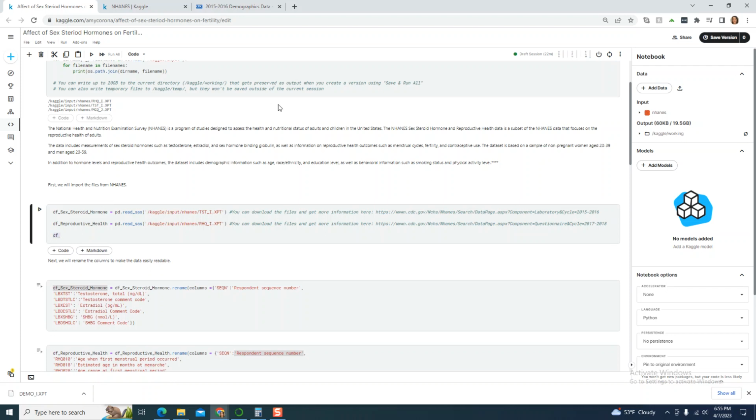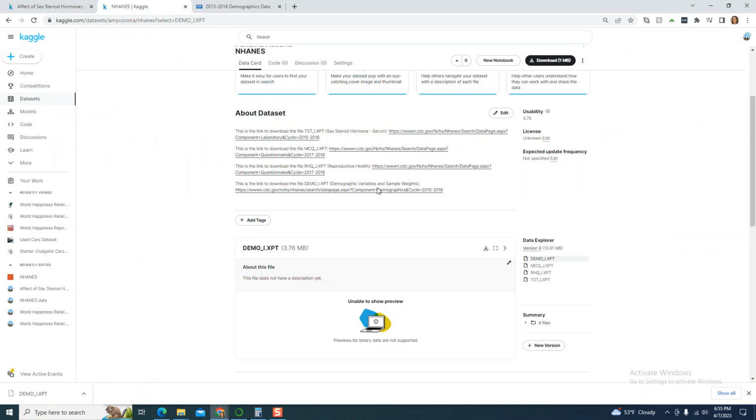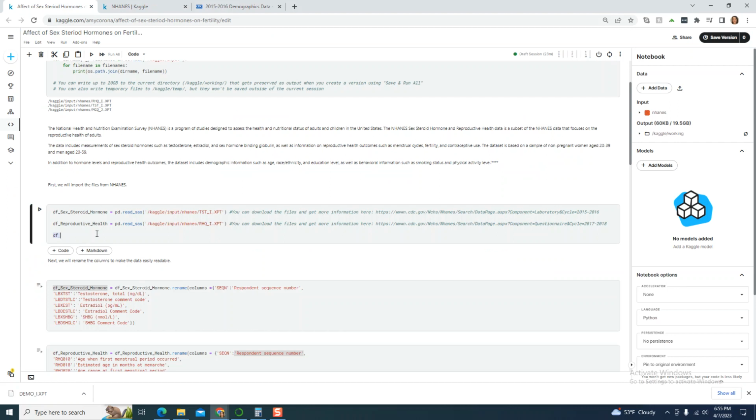I like to start with data frame and then go back and grab, I'm going to call it demographic. And I'm actually going to exclude the variables. We're just going to call it demographic and read that SAS file. In fact, I'm just going to copy this whole thing.